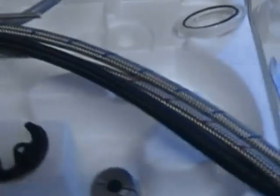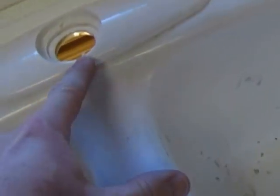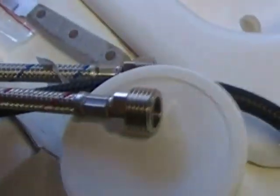Then I filled the bottle up with dishwashing detergent and screwed it on there. Now let's go back up top right quick, and we will show you what our next step is going to be. This is our new faucet right here. Now what we're going to do, we've already installed the studs. This whole piece is going to go right here in this opening, okay?